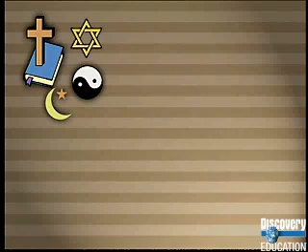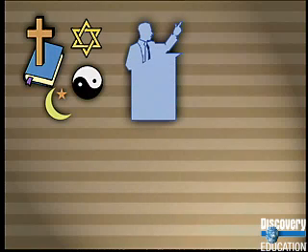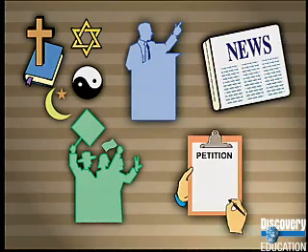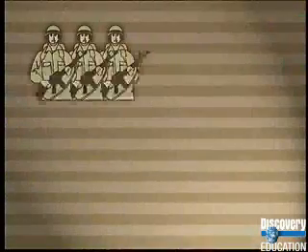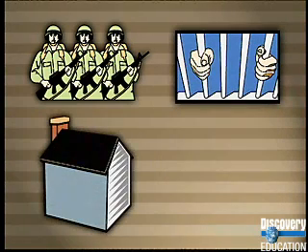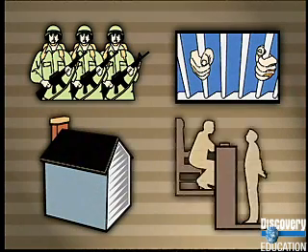The First Amendment guarantees our personal liberties: freedom of religion, freedom of speech, a free press, the right to assemble, and the right to petition the government when we want. The next 7 amendments deal with other legal rights: the rights of states to have militias and arm their citizens, the rights of people accused of crimes, the right to be secure in your home, the right to a fair trial.